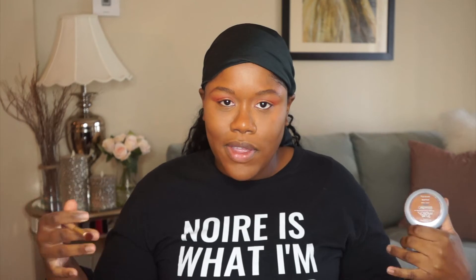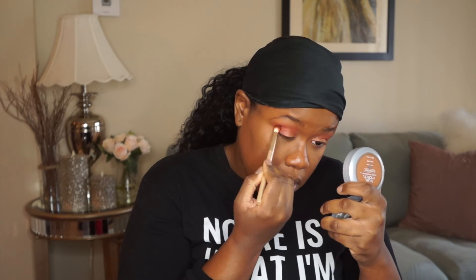The way this all works best for me — knowing what colors to use together — I actually look at it as an outfit. When I put an outfit together and do color blocking, I look at things that would work together: colors that are complementary to each other or in the same color family. All of these colors are neutral, and if it's orange it works well with a neutral. This is a warmer palette so most of these colors work really well together. I'm continuing to blend, going in circular motions and then windshield wiper motions.